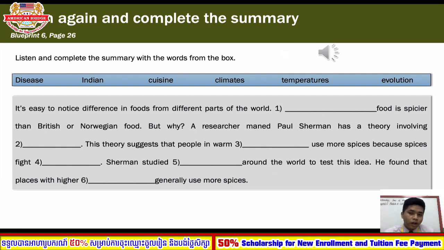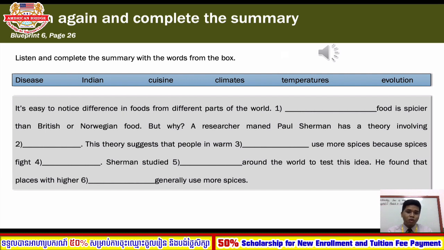Alright, very good. Now you have already listened to the speech for the second time. I hope you can catch the important information. Everyone, do you remember the strategies that I presented to you earlier? Right, there are 3 strategies. The first one is to identify and look for the keywords. In this case, the words in the box are the keywords that you need to pay close attention to.